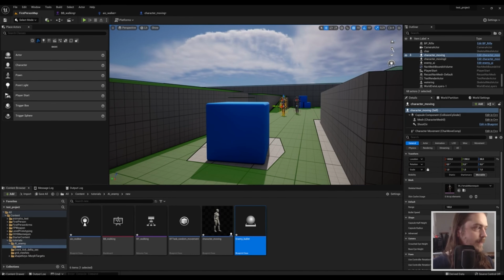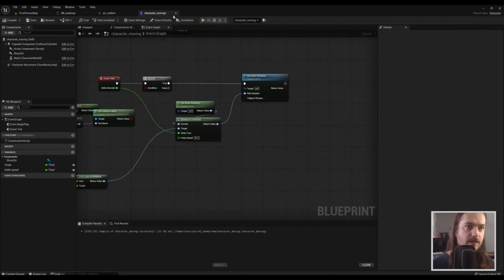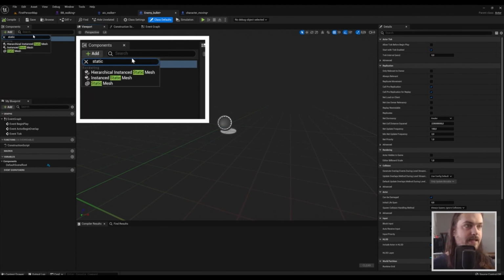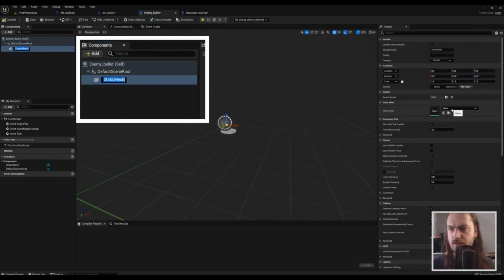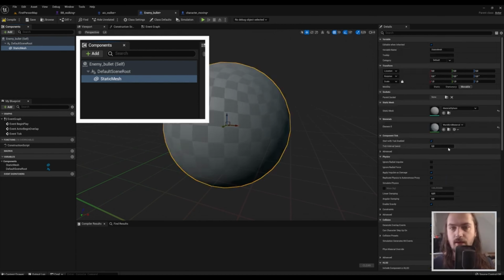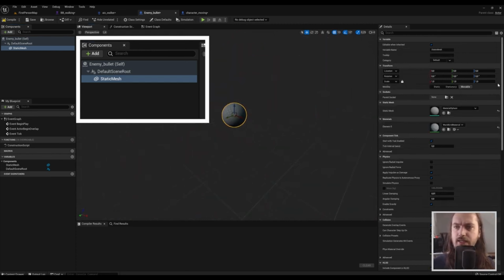And if we open that one up and have it on the right monitor, let's add a static mesh here, because we need to be able to see the bullet to dodge it. So let's make that a sphere, correctly spelled. It's a little bit big by default here, so I'm going to make it a bit smaller.